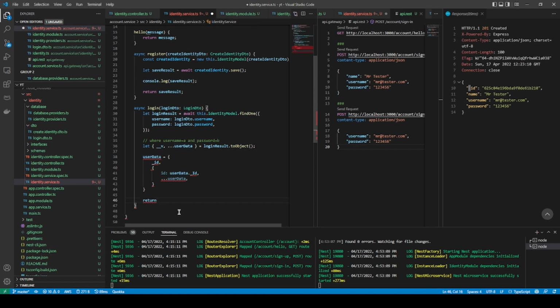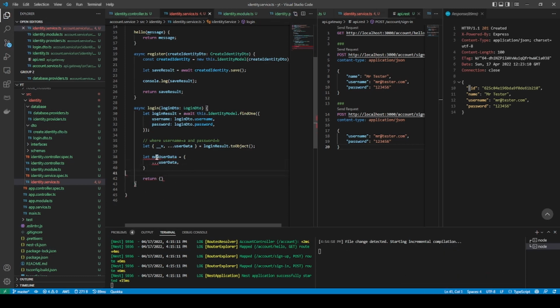How about this? Let me check. Let new user data equal this.